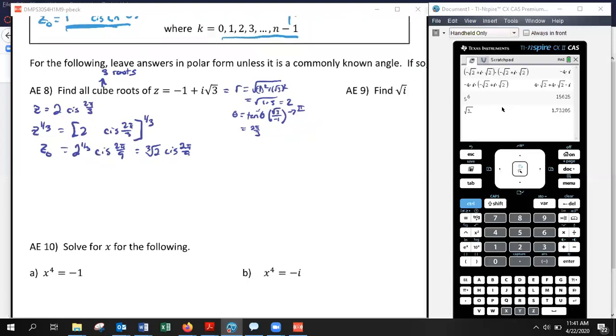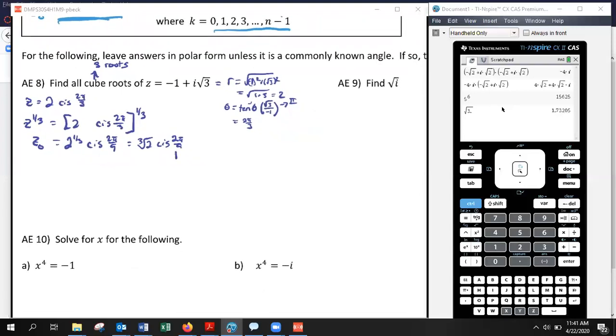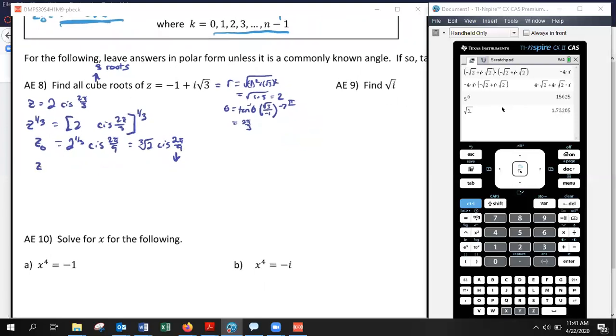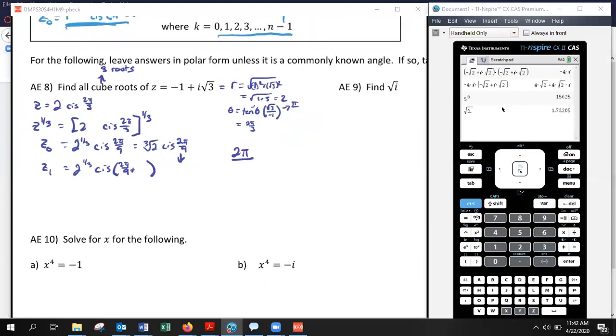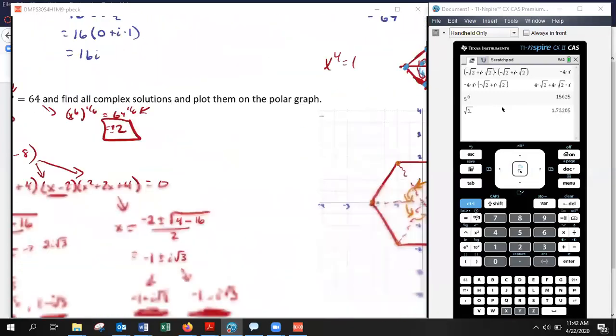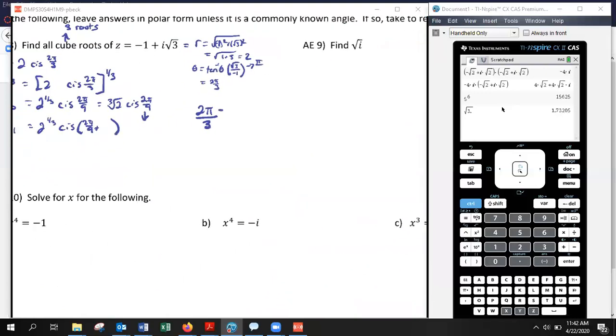To get our second root, we need to say, what do we need to add to this angle to get to our second answer? So our next root is going to be 2 to the 1/3 cosine plus i sine of 2 pi over 9 plus some specific angle. Now, what is that specific angle? We will take 2 pi, or 360 degrees, which comes from the full circle, and divide it by the number of roots we have. We divide it into 3 parts to come up with the next root. So we're going to add 2 pi over 3 to get to our next value.